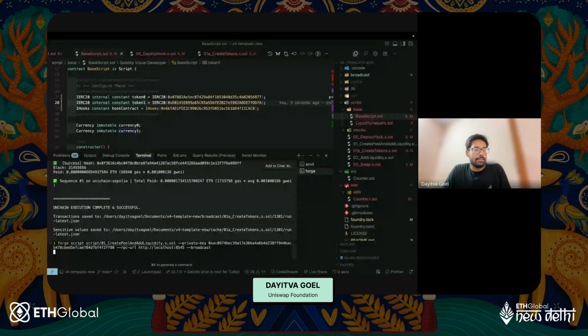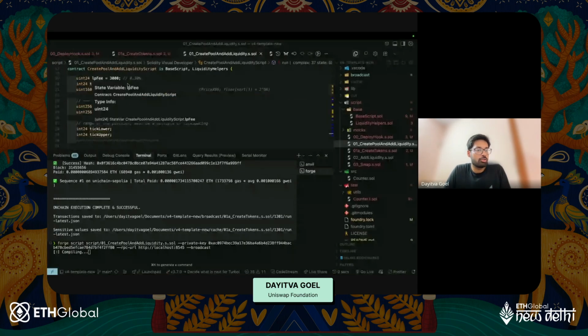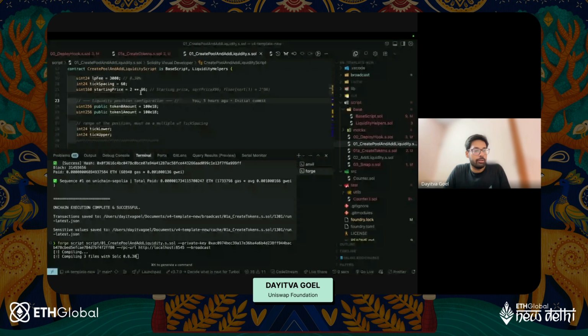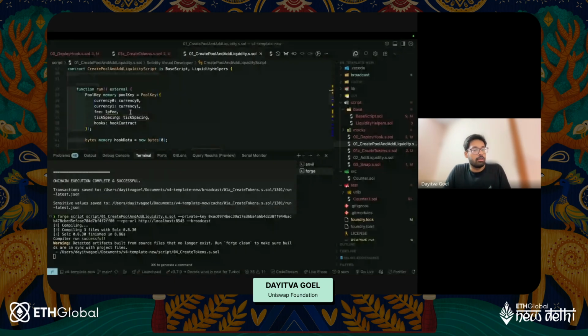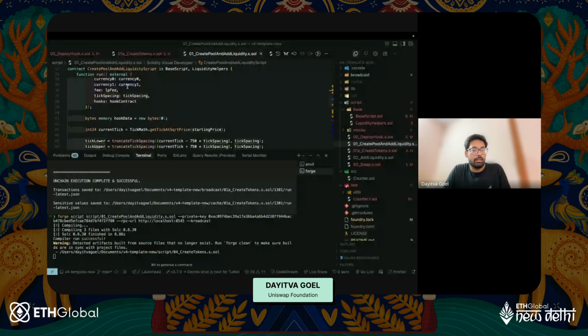It sets the LP fee, the tick spacing, the starting price, both the token amounts. I'm just initializing a pool with 100 tokens of each. You have to create a pool key for that. Of course, it fetches the currency 0 and currency 1 from the base script, the hook contract as well from there, and it mints the liquidity for both of them.